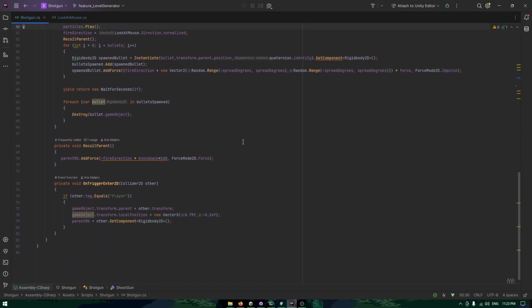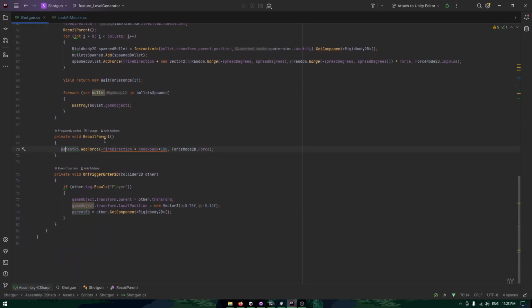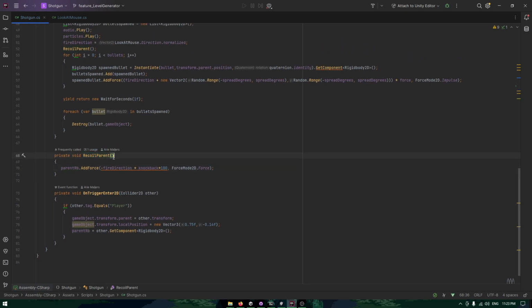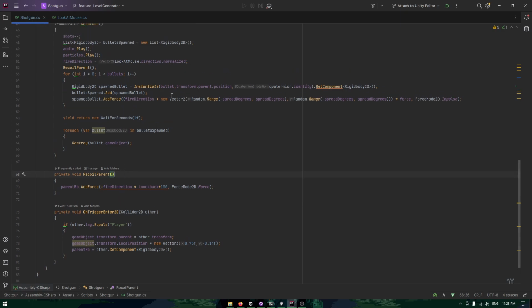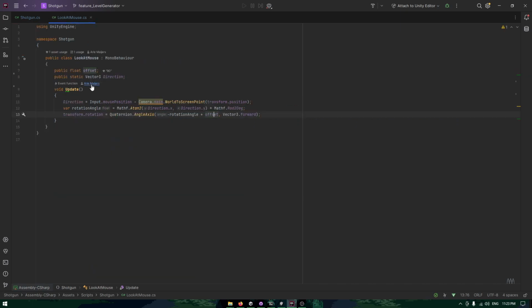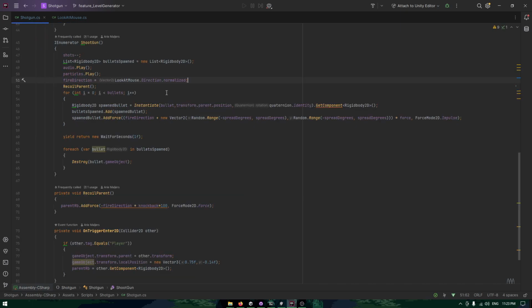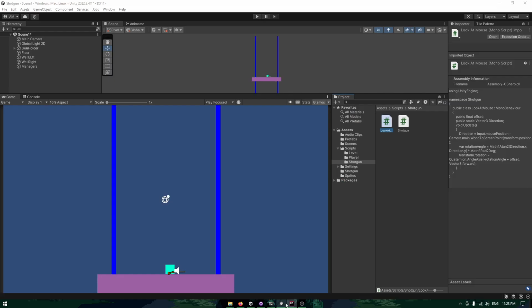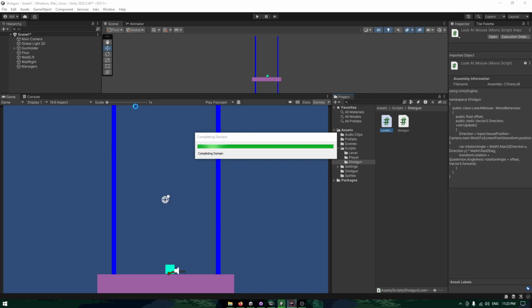The main thing that was added was this recoil parent method, and all that does is it takes the opposite direction to what was fired, and that fire direction is just the normalized direction from here. So that's a static vector 3. We normalize that, and that's the fire direction. And then we can just get the inverse of that and push away. That's what gives us our jump effect.